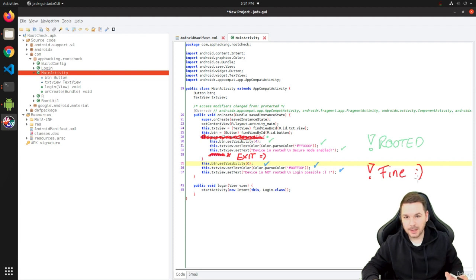But in my opinion, this is not a really clean solution. Because if we do not patch this if instruction over here, this one, and just delete it, the device still gets flagged as being rooted, and this will mean that some features might not be possible to use in this app. Of course, in this activity it's fine, but maybe regarding other services we might encounter some trouble. Therefore, this is a nice approach, but not the solution.